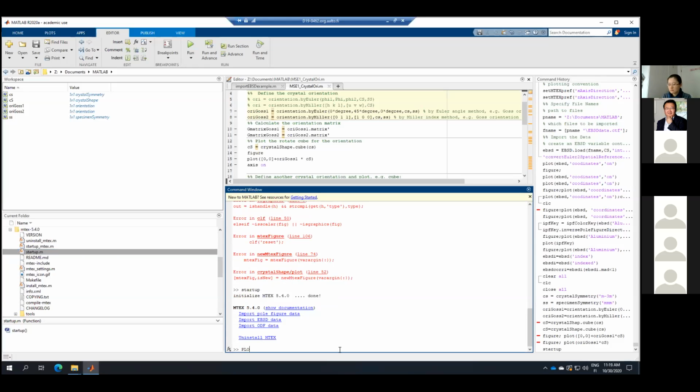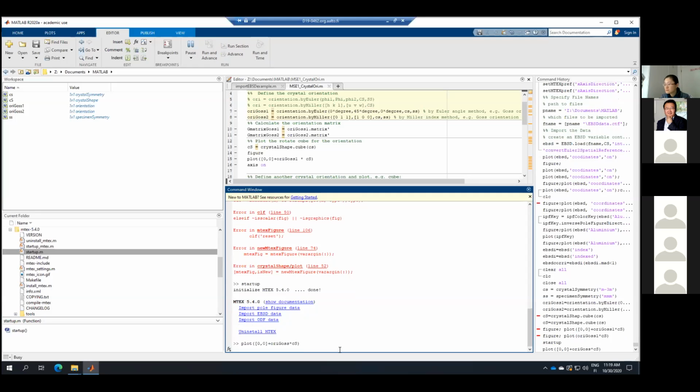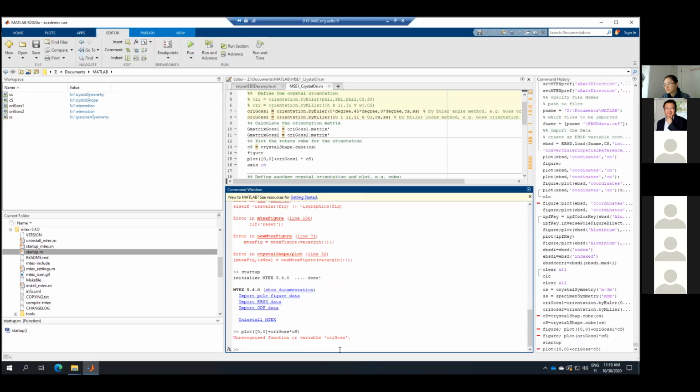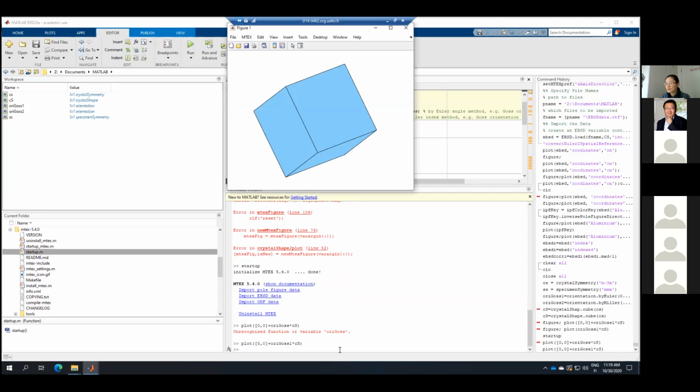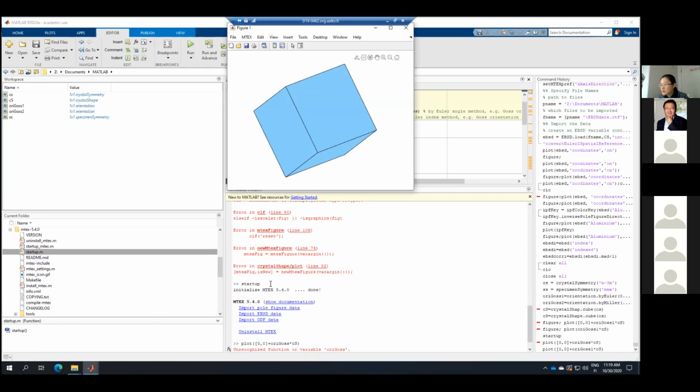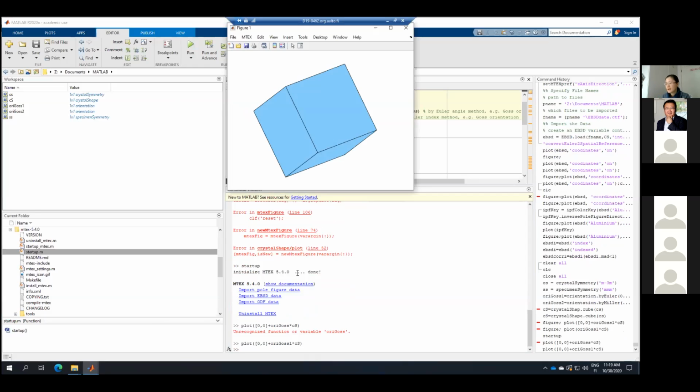Okay. Yeah, now it works. So it's just some problem with my setup for MTEX.